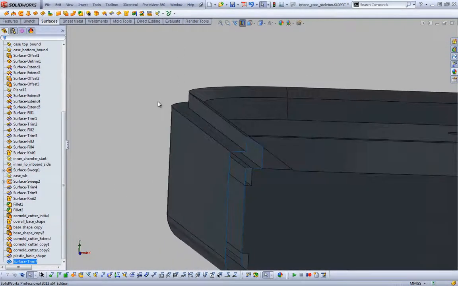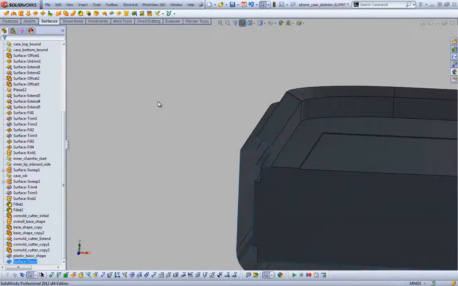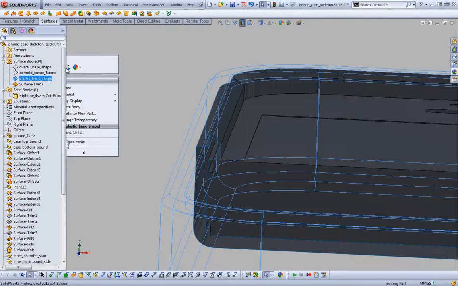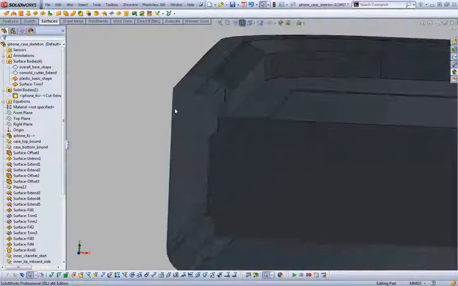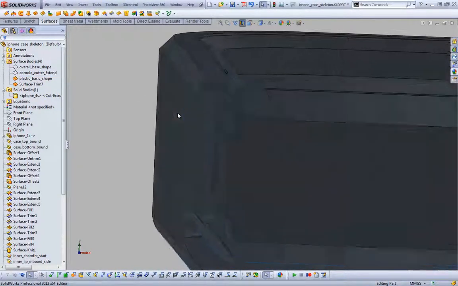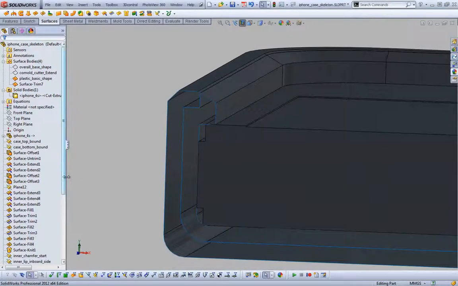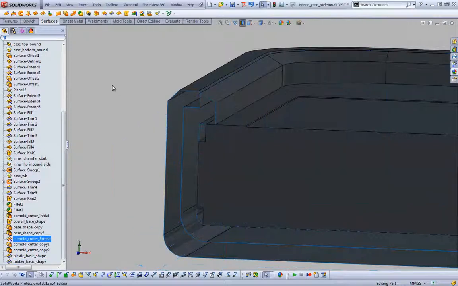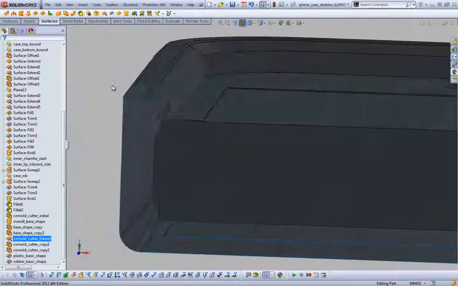Mutual trim automatically knits the surfaces together. Now if I unhide my plastic basic shape, these should line up now, and it looks like they do. How slick is that? So this is going to be the rubber basic shape. That is pretty cool.